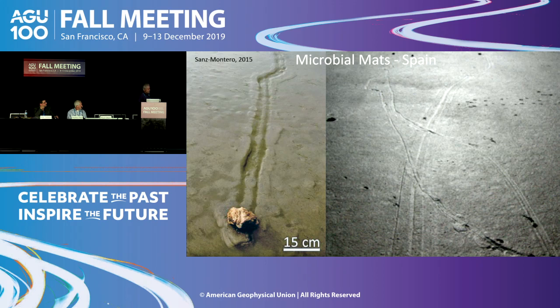A different feature from racetrack playa, though, is that when you have several rocks, they move rather randomly with respect to each other because each has a different slight amount of friction compared to the other one. So some move when the wind blows and the other ones don't, and when the wind changes direction, they kind of move randomly around. So that's a big difference. And it gives us a potential way to distinguish between tracks that are produced exclusively by sailing rocks and ice versus sailing rocks without ice.